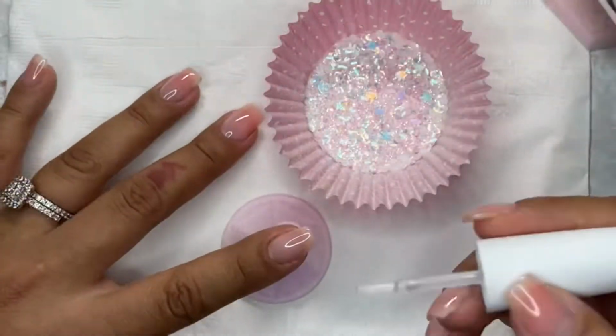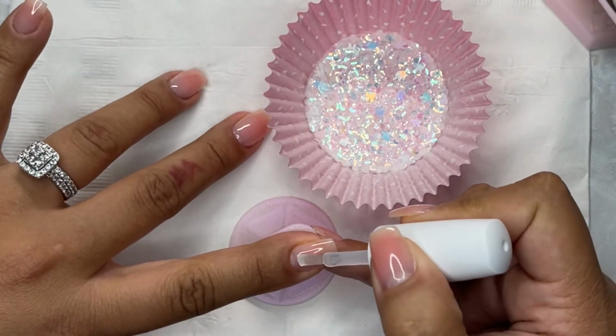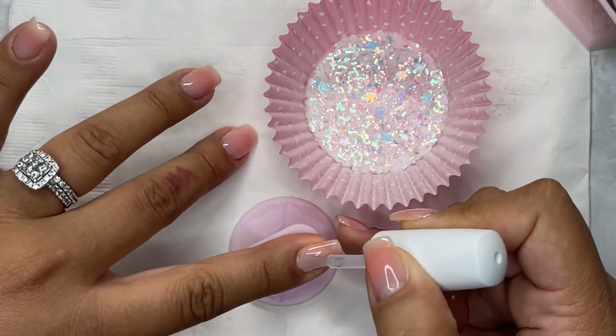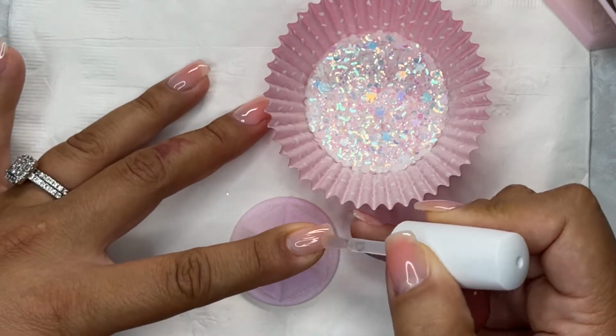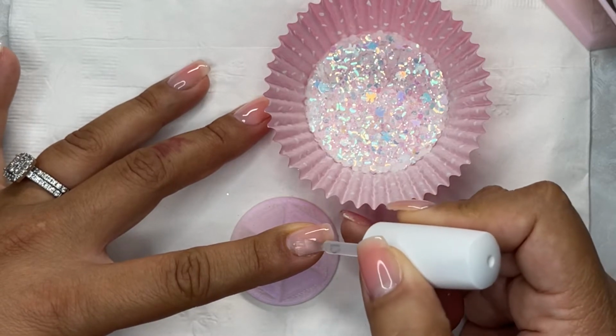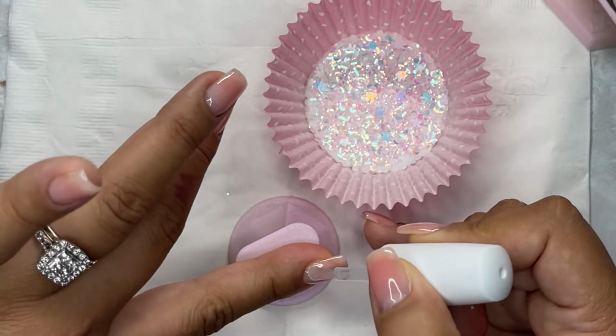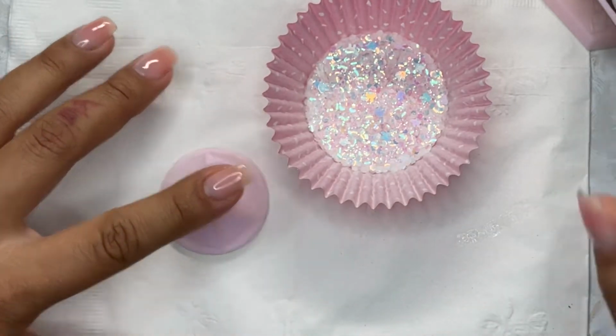And then what I'm going to do is I'm going to take a full coat of my dip base. And I decided to do my pointer and my middle finger for the glitter. So what I'm going to do after I put the dip base on, I'm going to go ahead and lay my finger down into the cupcake liner.